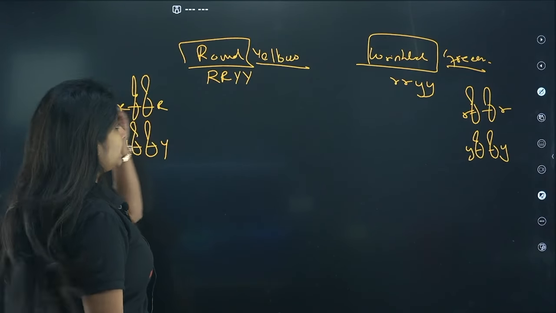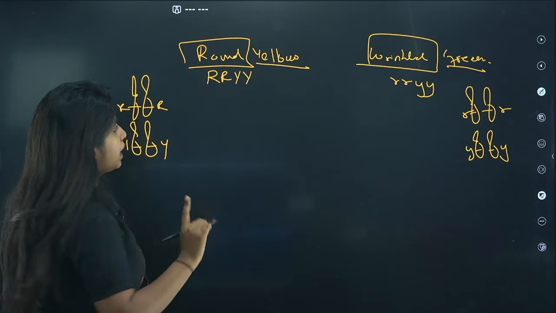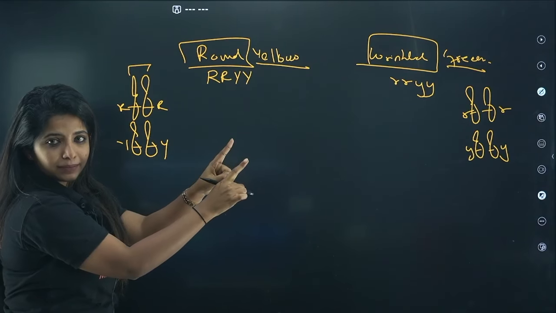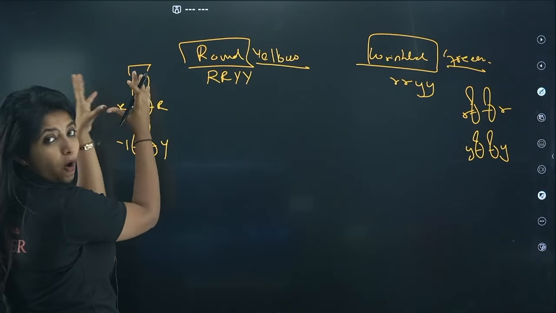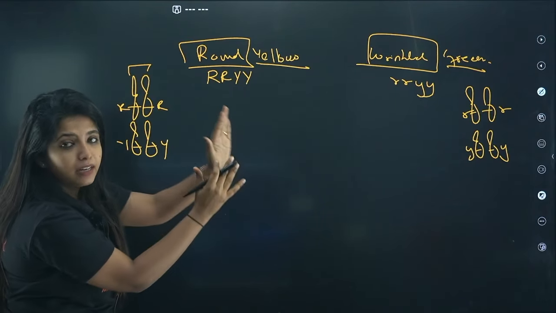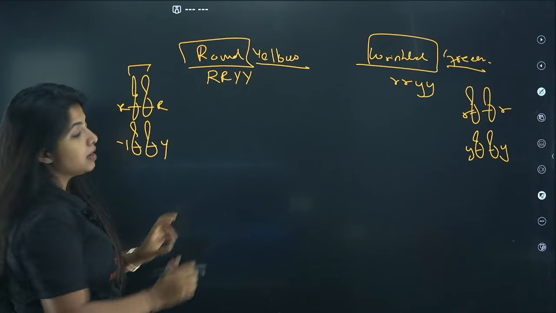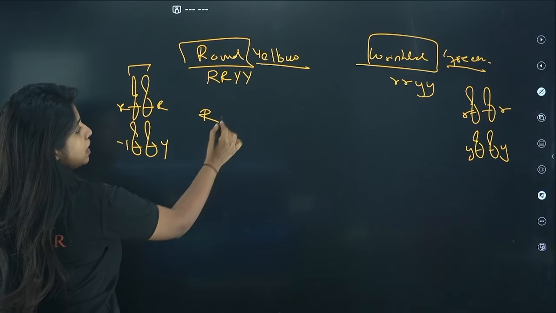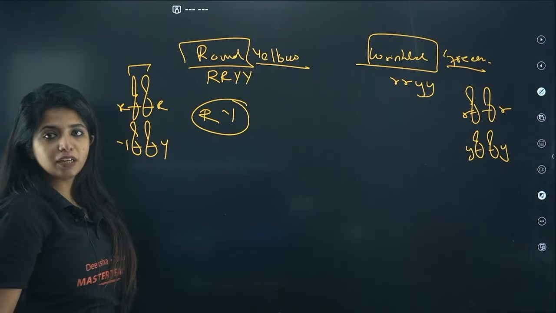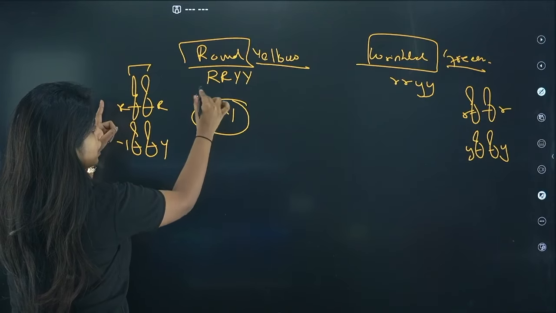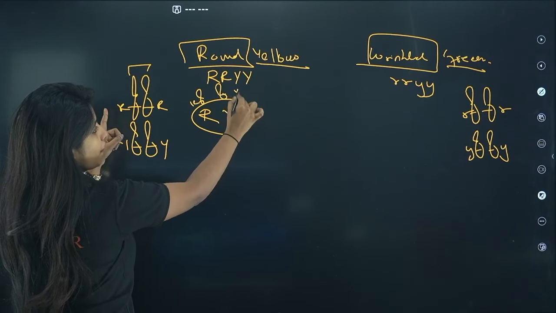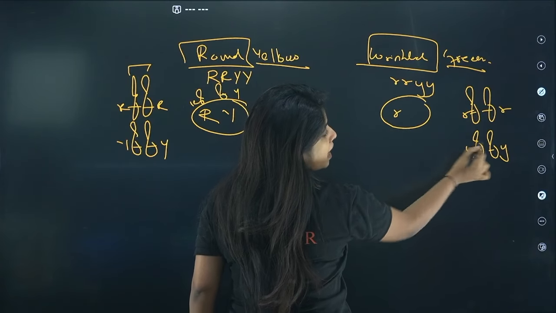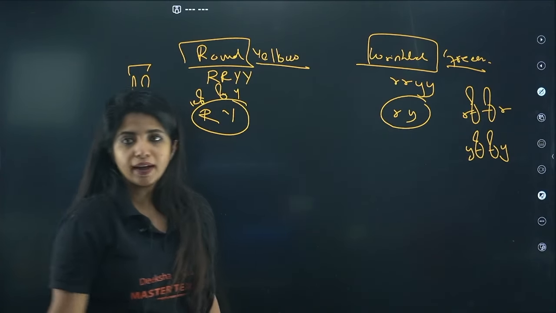Now my dear children, look at this very carefully. Whatever gametes you are forming, from this pair of characters, one allele can come in. Anyway, it is capital R, so whatever you do, you will get just capital R. Similarly over here, whatever you do, you will get capital Y only. So one chromosome has capital R, another has capital Y. Similarly over here, you will have one chromosome containing small r, another one with small y.